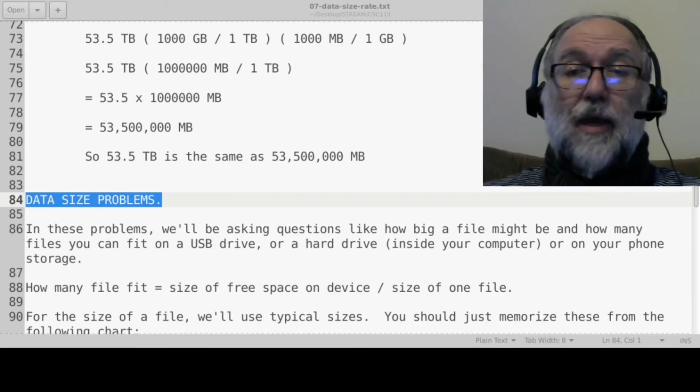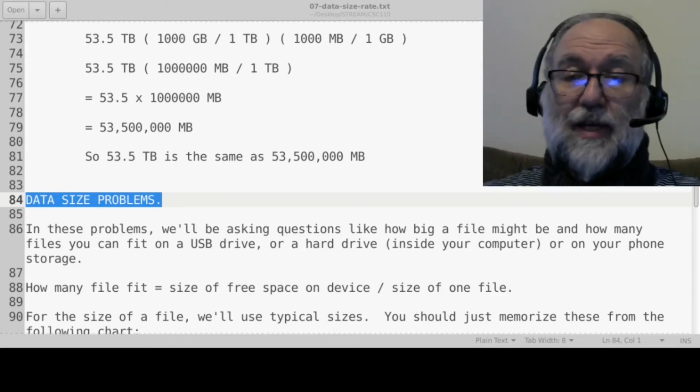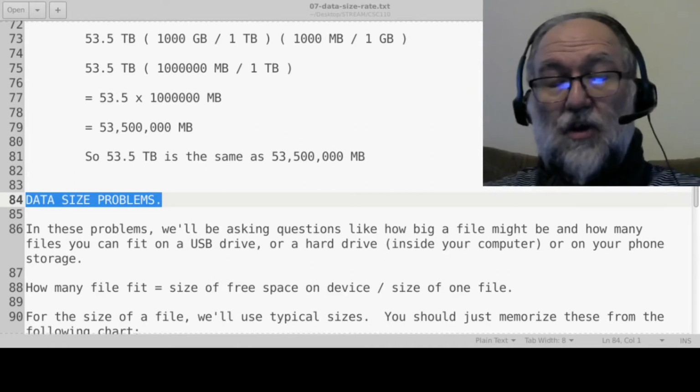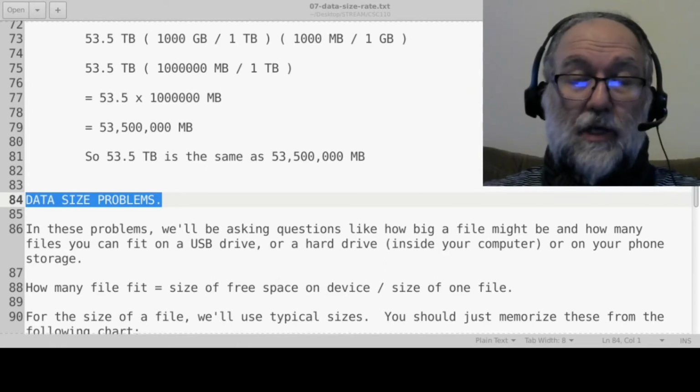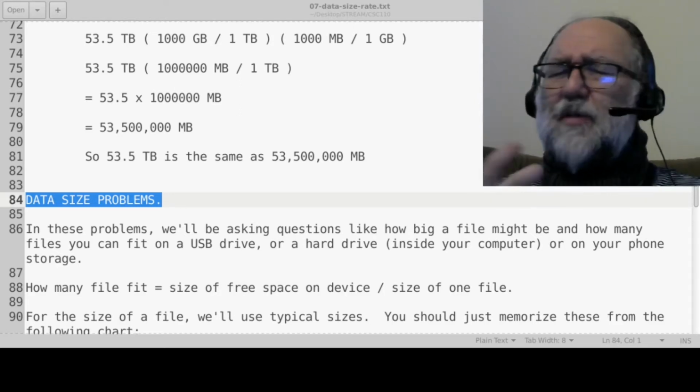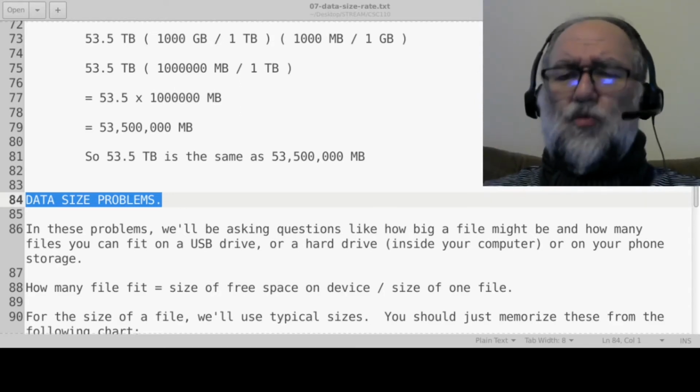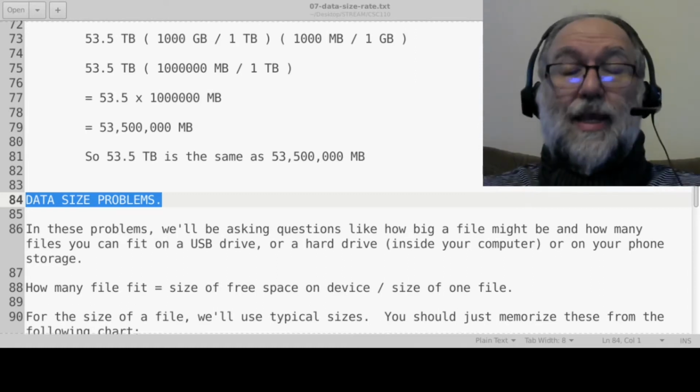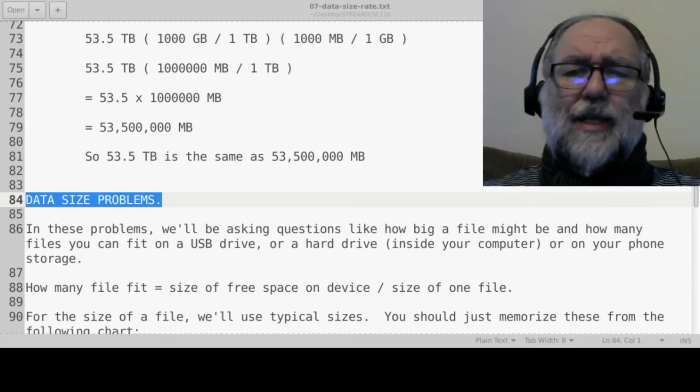But do you have an idea of how big 5 megabytes is? Do you have an idea how big 1.5 terabytes is? 4 terabytes? Okay, do you have an idea how big a petabyte is? You see what I'm saying? So you don't have necessarily a good idea of how much information we're talking about here. And hopefully by the end of this lecture, you'll have a much better idea of just what those numbers mean.